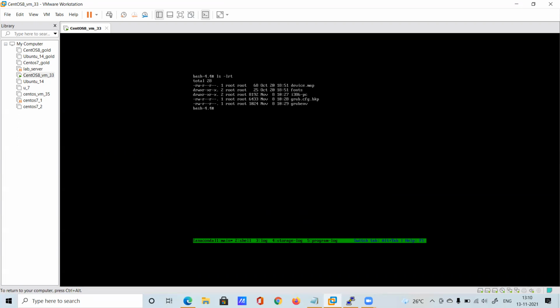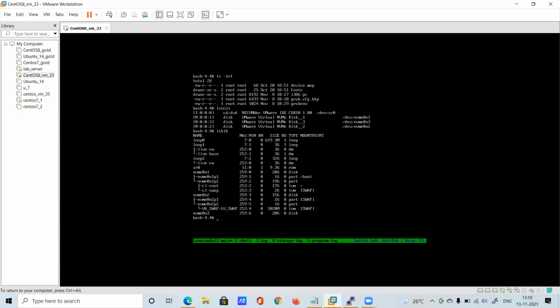So how will we reinstall the grub? Using the grub2-install command, and your OS hard disk drive here. Suppose you don't know your OS hard disk drive path, you can use lsscsi or the lsblk command. You will get more clarity on where your OS is.